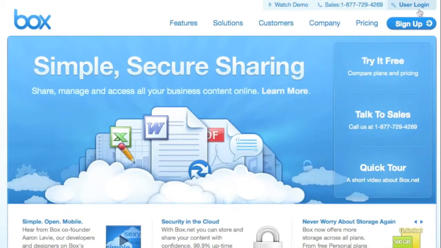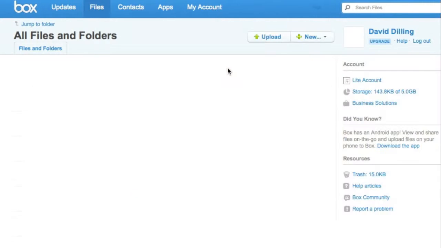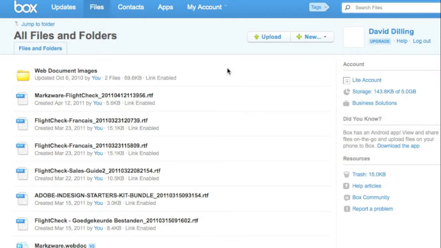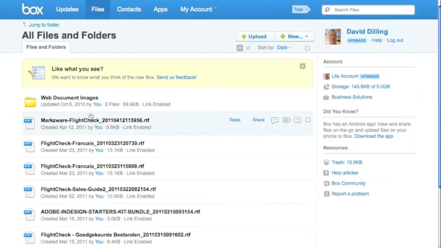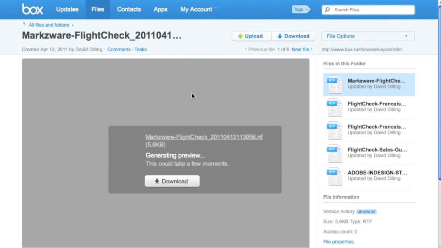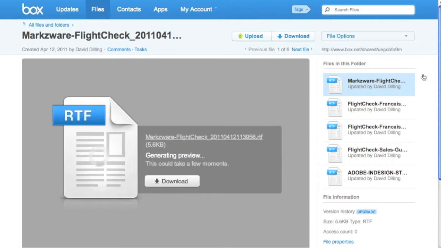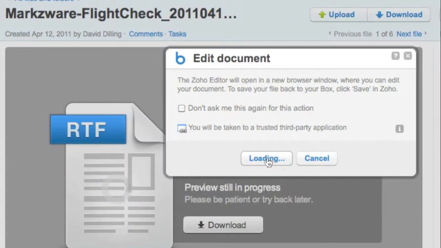Okay, here we are over in Box.net. I'm just going to log in here. And once we're logged in, we should see right away the file, and here it is. Created April 12th, and if we click here, we get a nice preview as well as the option to download as RTF.